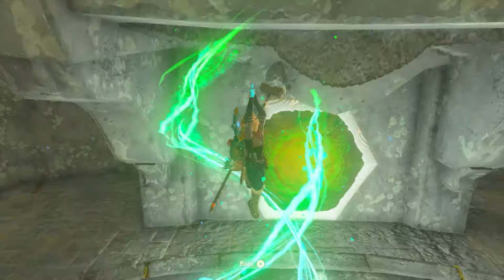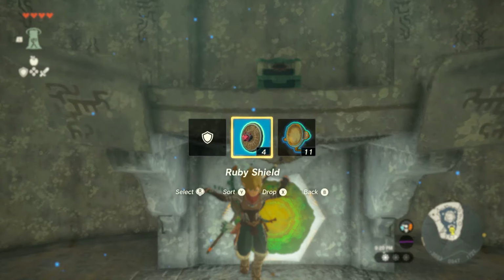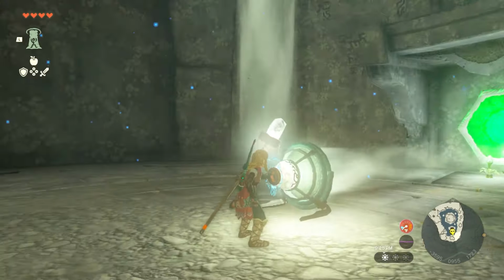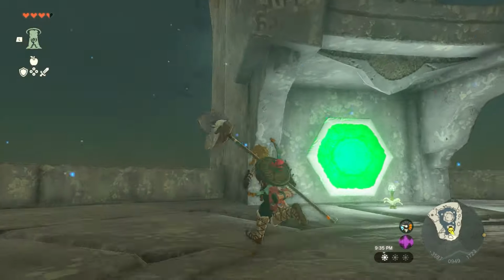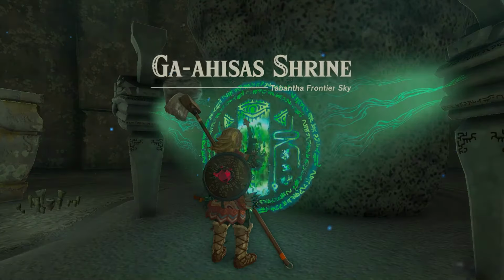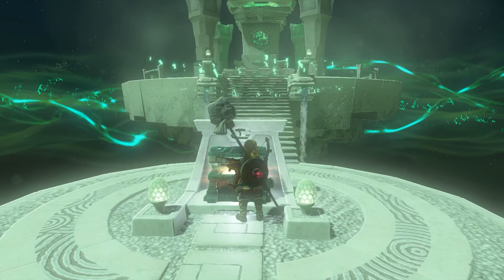Before you do this, ascend up. There's a treasure chest with a decent item. This is the Zonite helm. Drop back down and there's this hexagon thing. Use the mirror shield, pull it out, and reflect the light to it. And after 2 seconds, I guess, a stone wall will open. Climb down the stairs, go around to the other side, and the Ga-ahisas shrine. It is a Rauru's blessing with a star fragment and shrine complete.